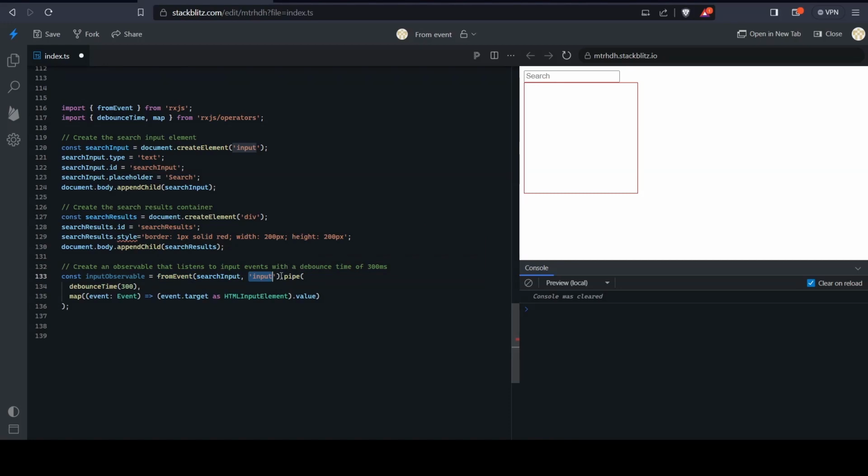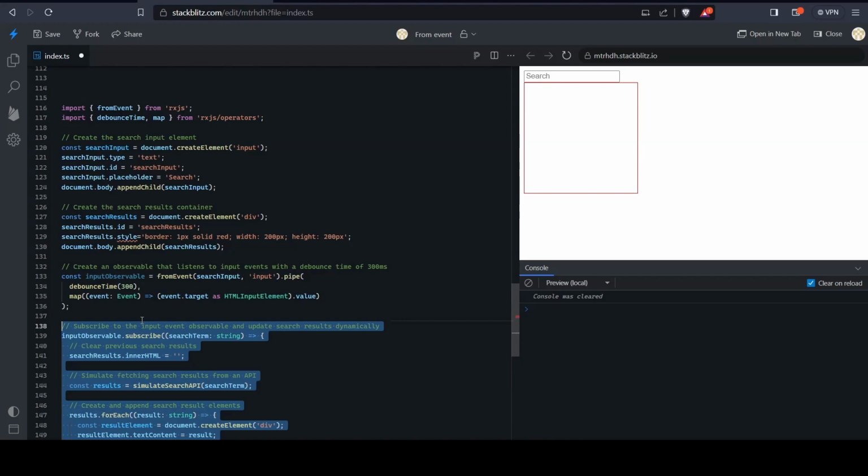And since it is a search bar, we want a debounceTime. That's another operator which we would see some other time. But this debounceTime takes milliseconds as an input, so for 300 milliseconds it would wait for the next input. I'm not going much deeper into this, but understand this as an operator which can be used to create a delay. Then we make sure that whatever value is being emitted from this event is actually the value, not the HTML element.